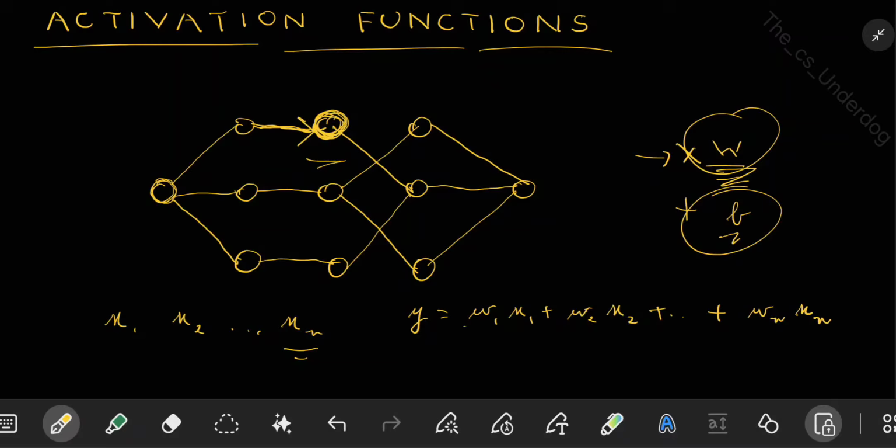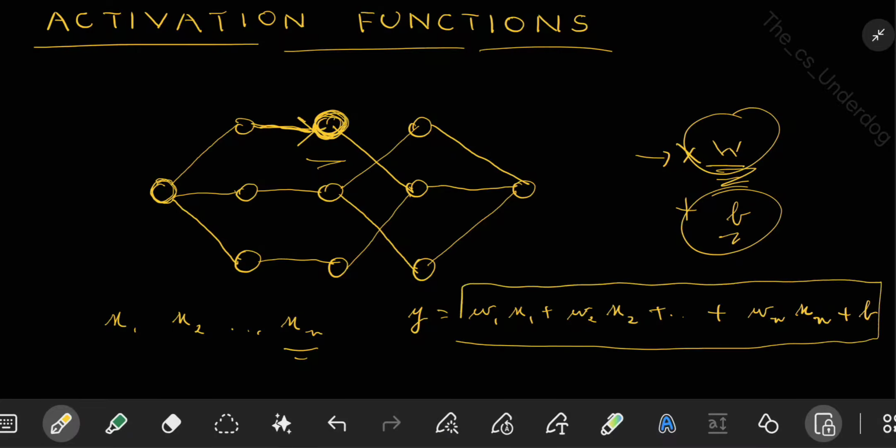So what are w1, w2, w3 here? These are the weights that are present in that neuron. Let us say there is some bias term as well, so this plus bias. Like this, the neuron is going to do its calculation. But if you simply do this calculation, which is multiplication and addition, it can only do a linear transform on the input. That is, you are multiplying it by some particular value and then adding to it. That means it is a linear transformation that is happening to this particular input.